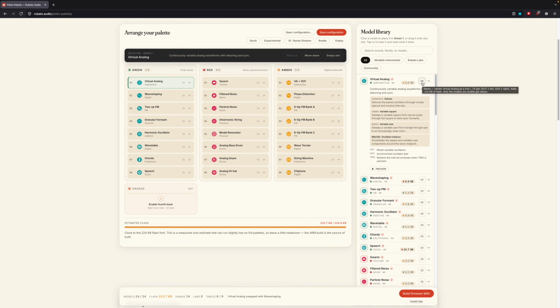One of the cool things that Plaits Palette can do is that it can give you stereo versions of each algorithm. So rather than having a mono out from the main output and a secondary related sound from the aux output, it can actually use those as a dedicated left-right for a single sound to give you a stereo image. So if you click on the stereo button, you'll see that it toggled it both in the model library and in the palette that we're creating over on the left. And now if I click one of these preview buttons, we'll hear the stereo version of that.